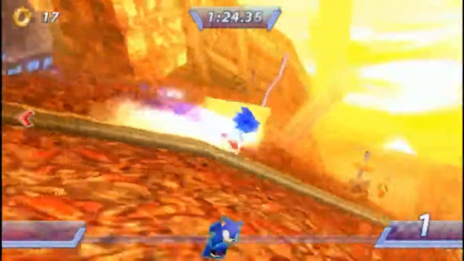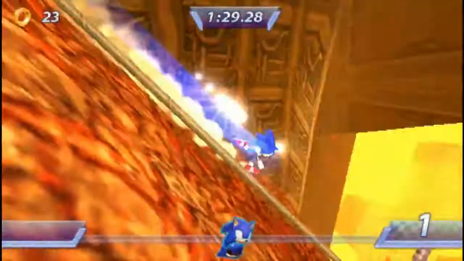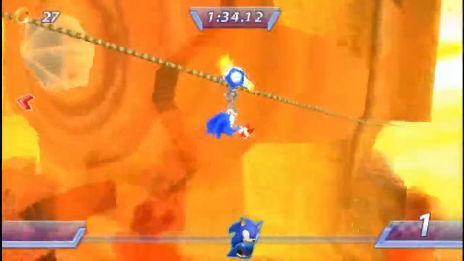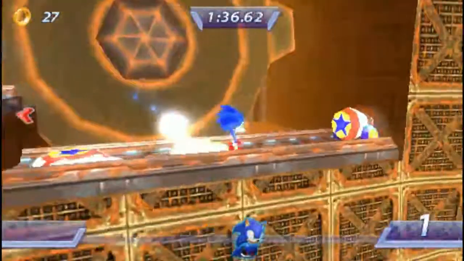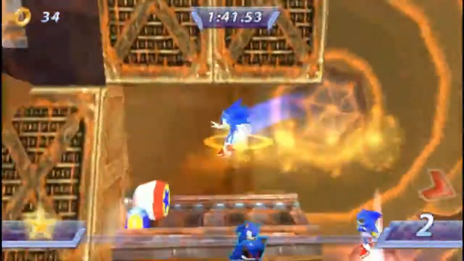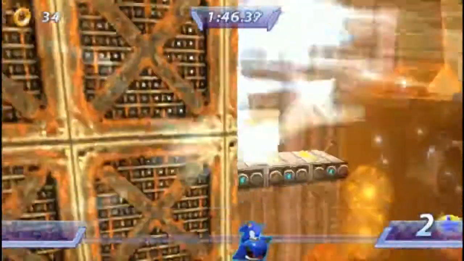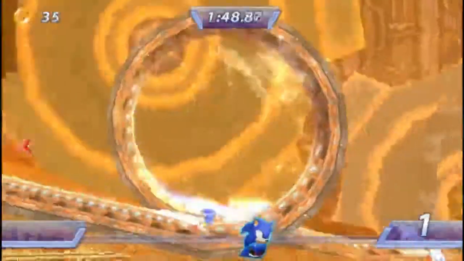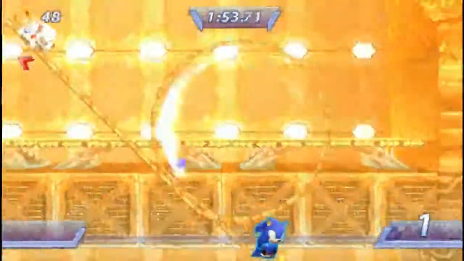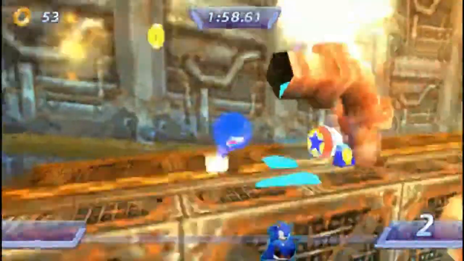Now, once you do get ahead, still focus on the power-ups and the higher routes. Because in this race specifically, the higher pathways are the safer pathways. Like, you're less likely to run into a bottomless pit on the higher path than you are just taking the linear path they set for you. So I didn't do a really good job at that. So do better than me.